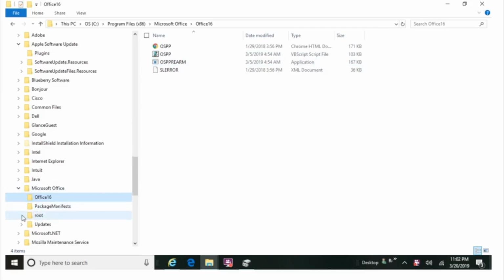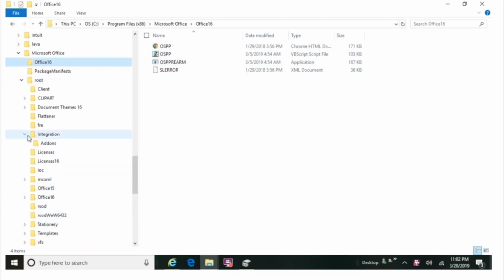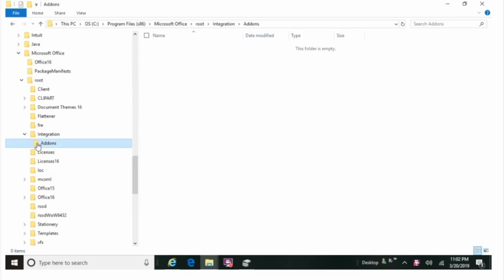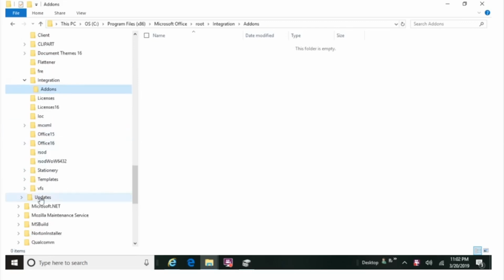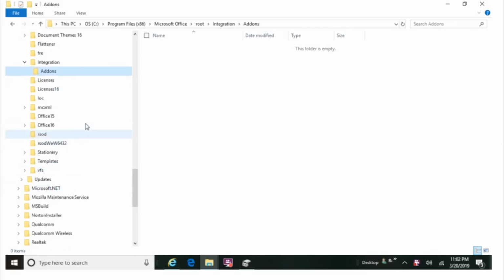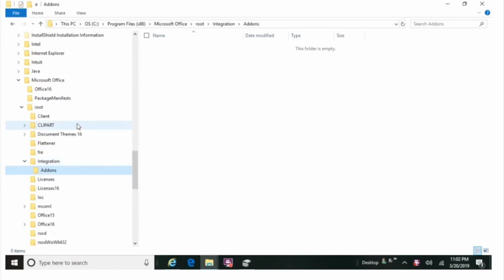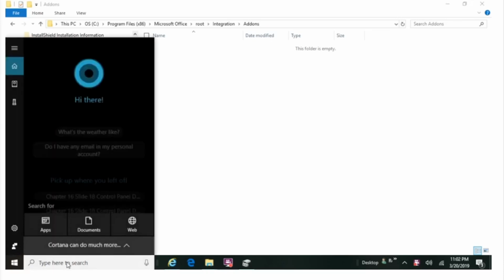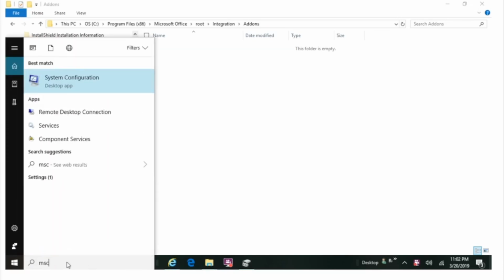Each one of these will have some different type documents that you may or may not want to adjust or make any kind of settings to unless you understand exactly the specific function. But you need to know where to search for these. A lot of times, if I'm not sure where a specific file is, I can type in like MSC and come up with a system configuration. If you know even the start or the heading of a file or a folder, you can type it in here, and a lot of times it'll get you to where you want to be at.